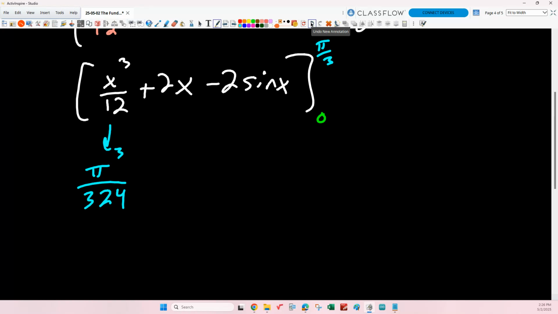So we get pi cubed over 324 plus what's that going to give me? 2 pi over 3. And then what's the sine of pi thirds? Oh gosh, I don't remember that off the top of my head anymore. Wait, let me draw my triangle on my desk. Remember the hand trick I showed you? Oh, the hand trick, right? So if you go pi thirds, there's 0, pi sixths, pi fourths, pi thirds, right? The sine is going to be square root of 3 over 2. Yeah, that's right.